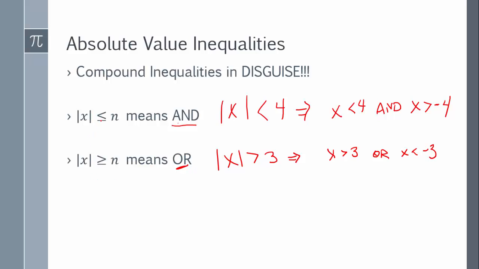And notice on the slide I have the equal bar. When I hand wrote it, I don't have it. Really, the equals or not equals doesn't matter whether it's and or or. It's just that less than is always and. Greater than always means or. Sometimes you'll get problems with the equal to bar, sometimes you won't. You're really just looking at the actual inequality sign to tell you whether we're using and or or. Okay, so we'll do a few examples of each, and then I'll let you go on some practice.